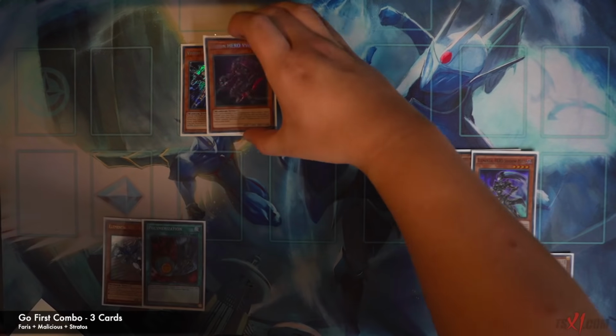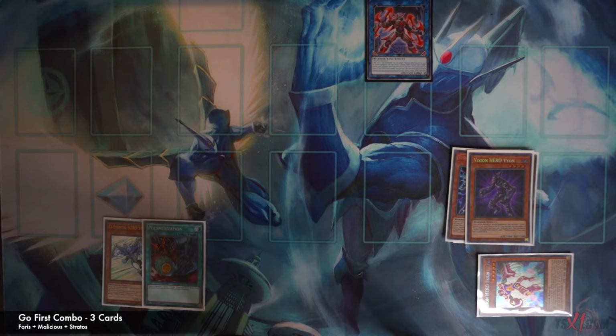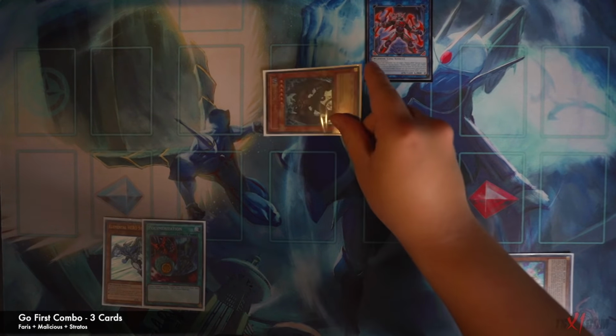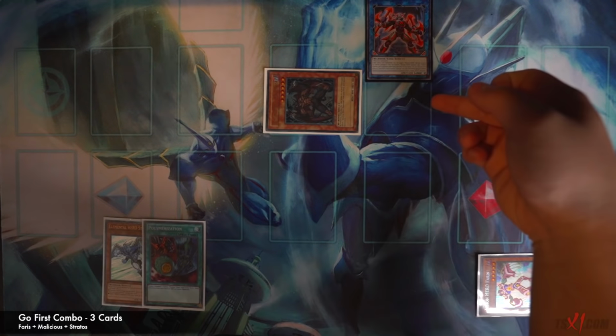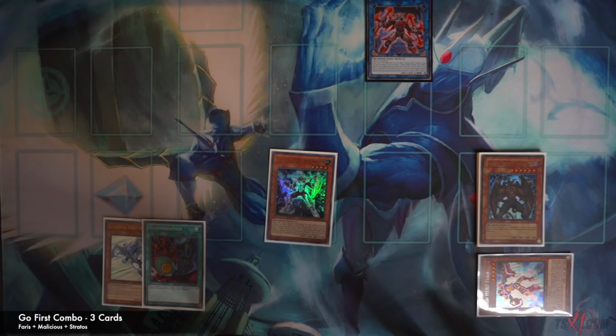Now we're going to link away these two for Extra Hero Cross Crusader. Once Cross Crusader comes out, you're going to activate its ability to special summon back Destiny Hero Malicious from the graveyard. Then we're going to activate Cross Crusader's effect to tribute Malicious to search Solid Soldier directly from our deck to our hand.